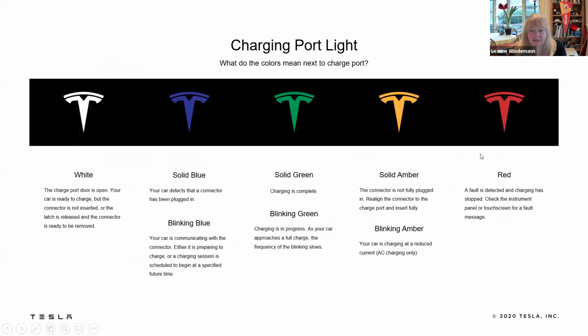Okay, they talked about what the different lights mean. I have only ever once had a red light on mine, and that was shortly after I got my original Model S and my original wall charger. And it was because the electrician had done something wrong in the electric box itself, and my electric box was melting itself. And the wall charger picked that up, I guess it was probably some sort of additional drain or draw or something, and it turned red. And I went out and unplugged the car and found my electric box was on the verge of catching on fire, but it did not. So there was a nice save from Tesla.